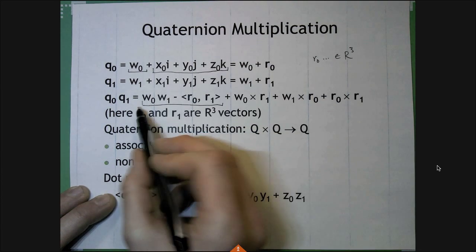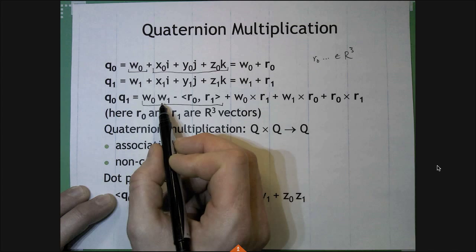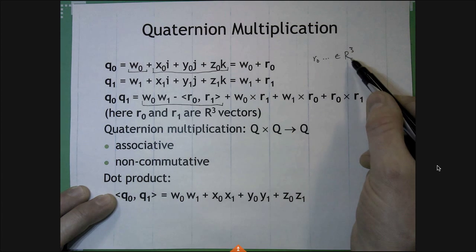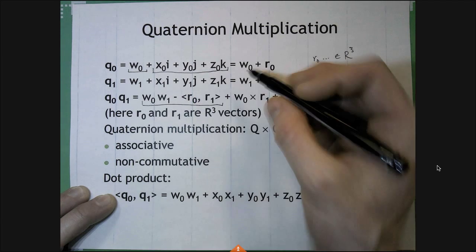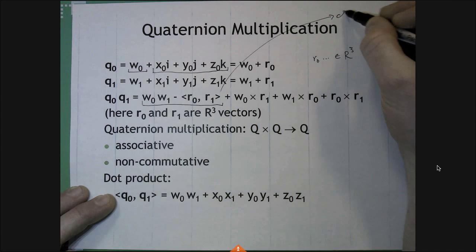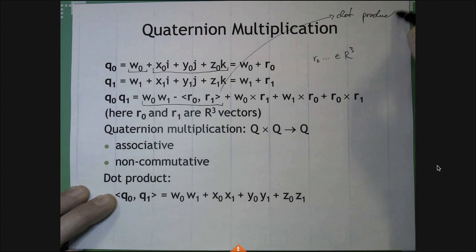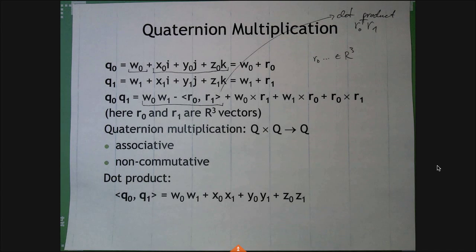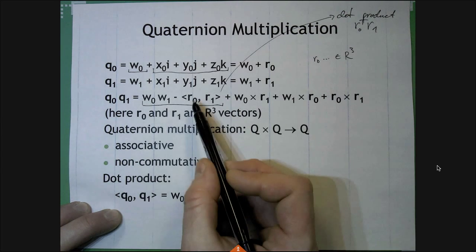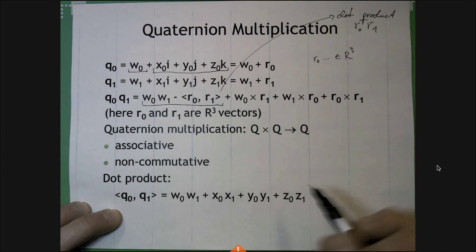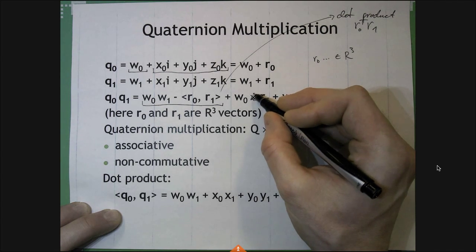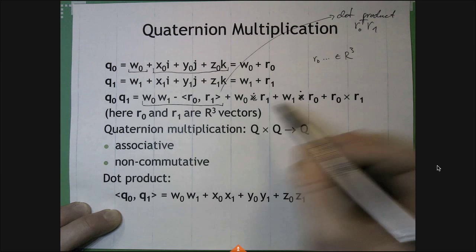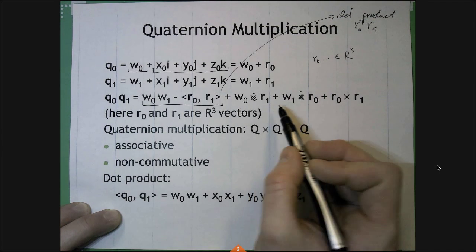So w0 and w1 are scalars, so this is just a scalar multiplication. r0 and r1, we are looking at them as 3-dimensional vectors, and this notation means a dot product, okay? This is a dot product. I guess to be more consistent with my previous lectures, I should probably denote it like this. It would be equivalent to that. But this is an older-fashioned notation for dot product. So all this is a scalar, and that's the scalar part of the product. This should be just a scalar product. I don't know why I have this cross here, because this is a scalar-vector product, okay?